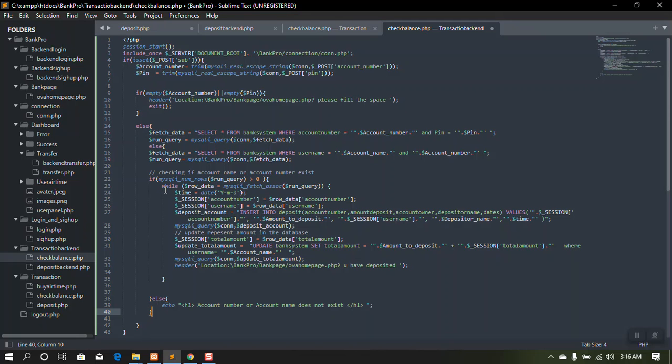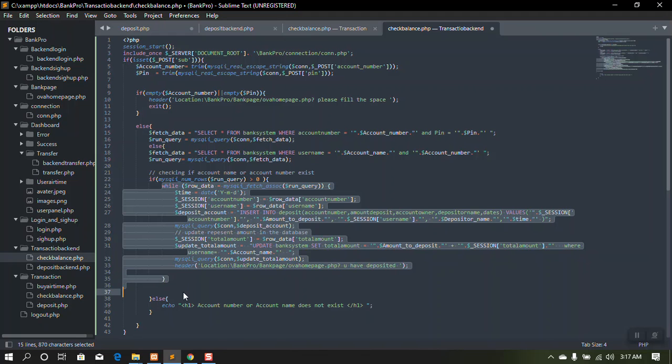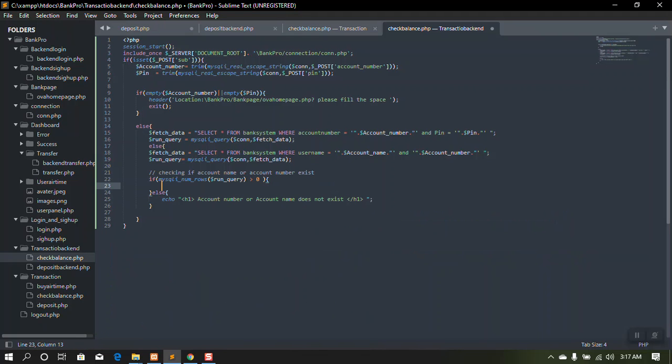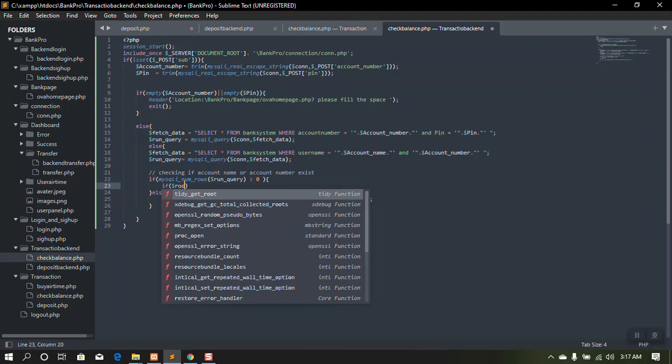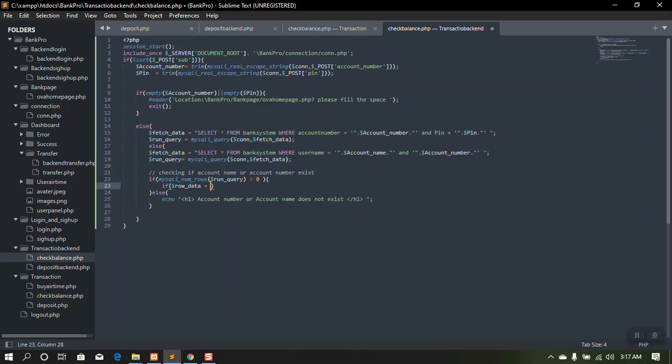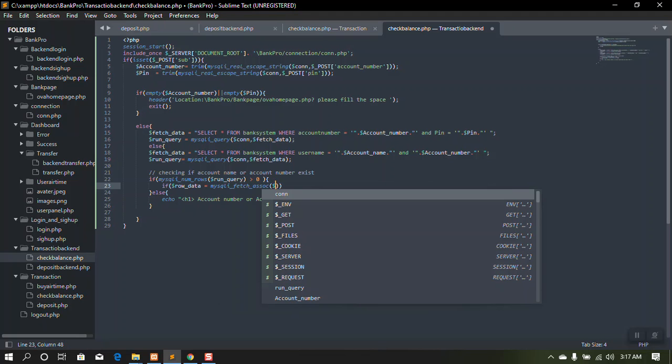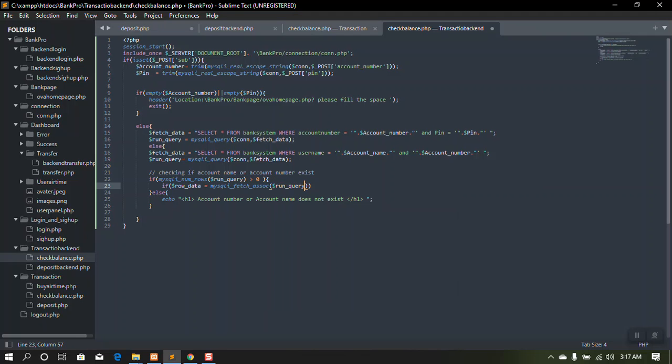Okay. Since we have this now, let's just take this out. What we want to do now is check for the rows. So we want to fetch data again. Let's have this row data equals to MySQL run query.